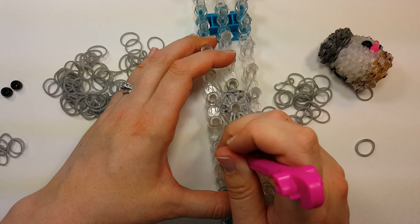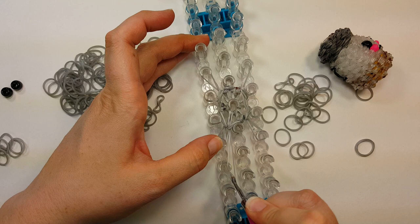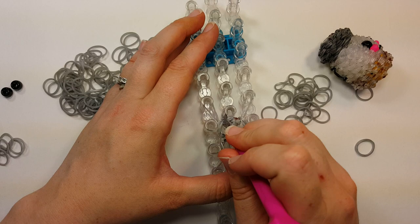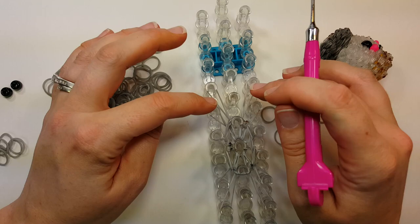For the middle ones, just grab the top two bands. These are coming from this pin right here by my thumb. So I'm going to bring the bands over to the left side so they kind of curve around. And I'll grab the other two and they'll go to the right. Same thing up here in the top middle. Grab the top two. These bands are on the left side, so they're going to go to the left. And the other two are going to go to the right. Like that.